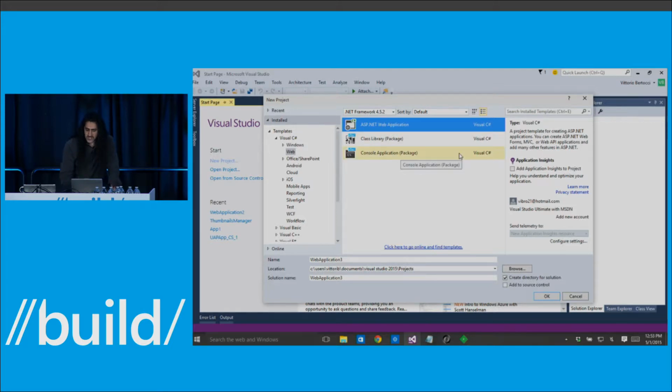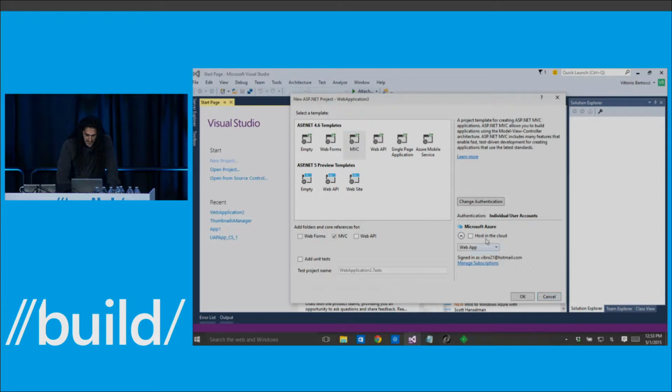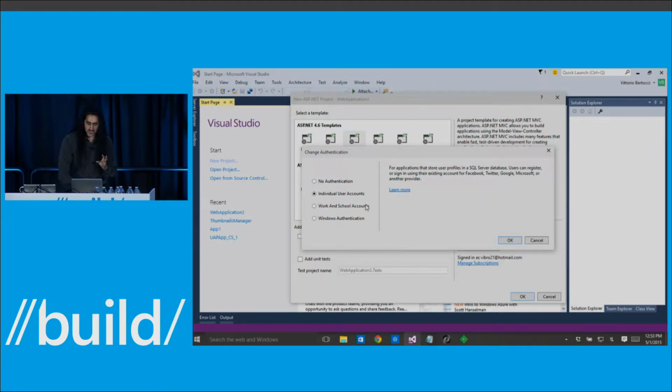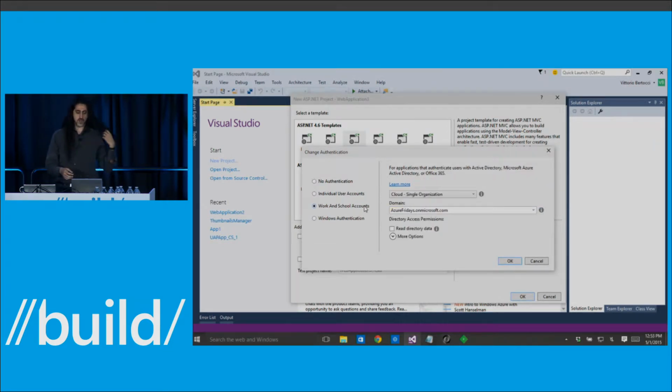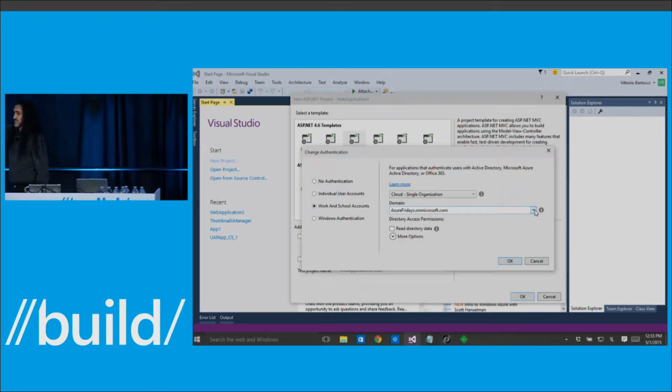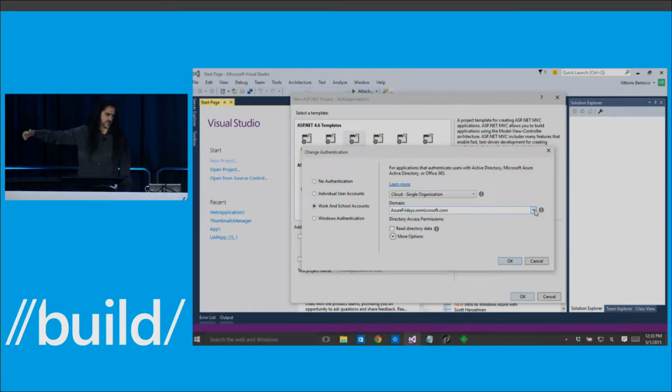So here I'm just creating a classic web application. And as part of this, we already had this in 2013, I have the opportunity of deciding what kind of authentication I want. As you can see in here, I'm asked to specify just a couple of things that are the equivalent of what I would specify on the portal. But simply, Visual Studio will take this information and push it on its own automatically.